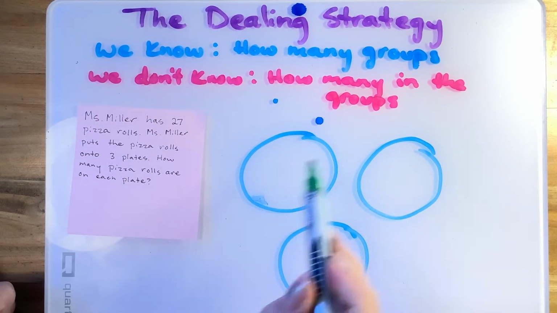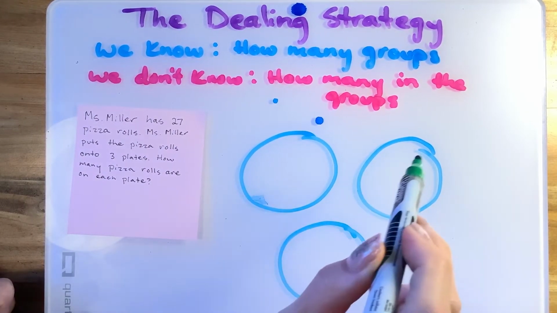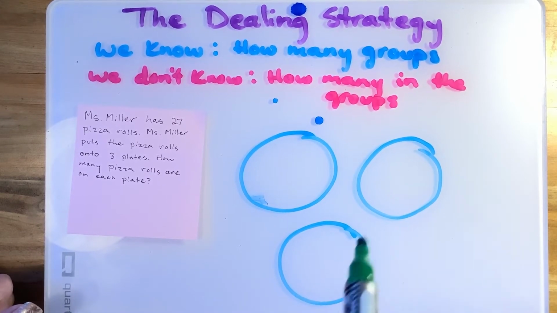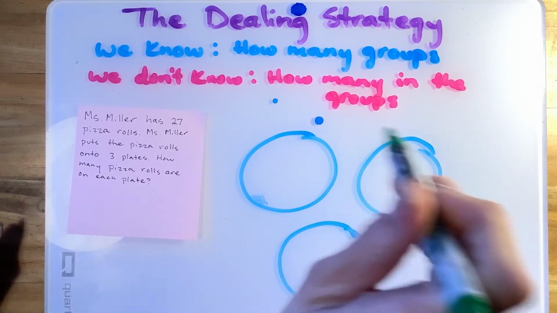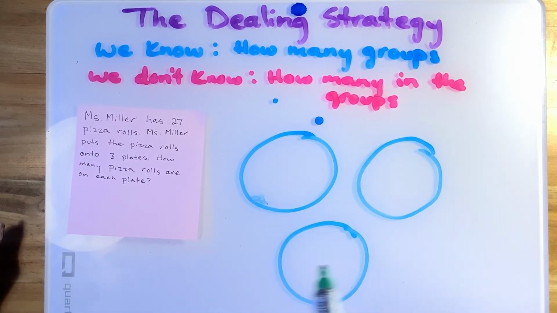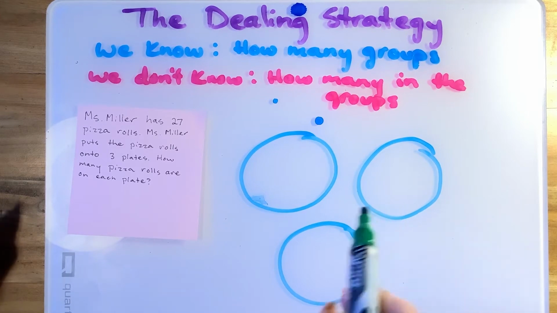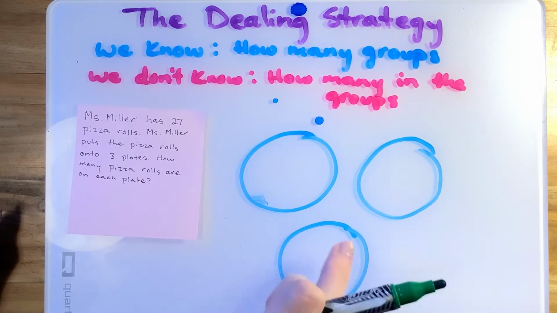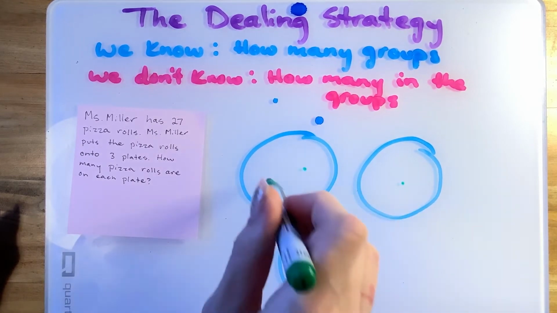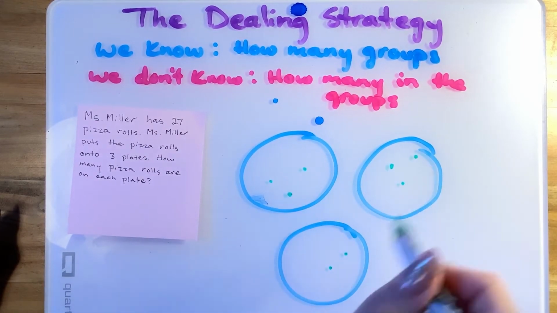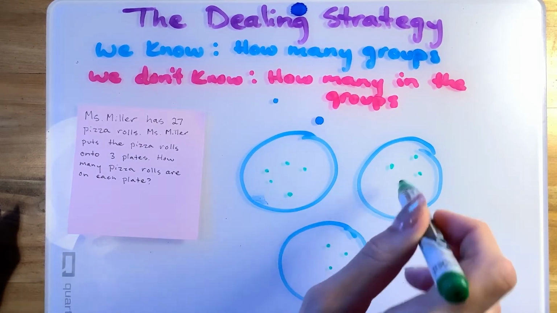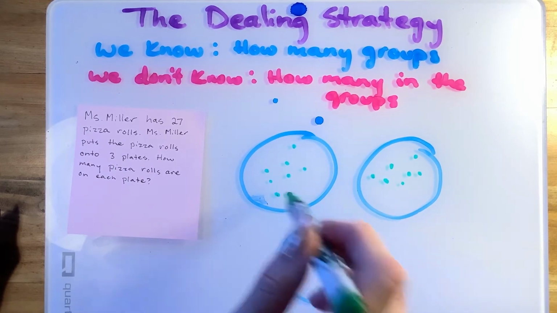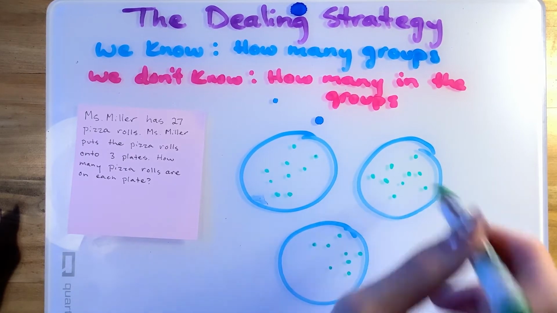I'm going to go around and I want to make sure I use the same path every time. I don't want to go 1, 2, 3, 4, 5, 6. Do not do that. You want to pick a path and you want to just keep going in that same path because that's a good way to get the wrong answer. So I'm going to count up to 27 using my 3 groups. 1, 2, 3, 4, 5, 6, 7, 8, 9, 10, 11, 12, 13, 14, 15, 16, 17, 18, 19, 20, 21, 22, 23, 24, 25, 26, 27.